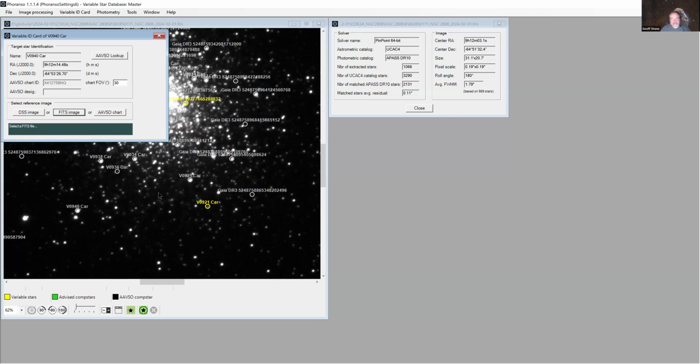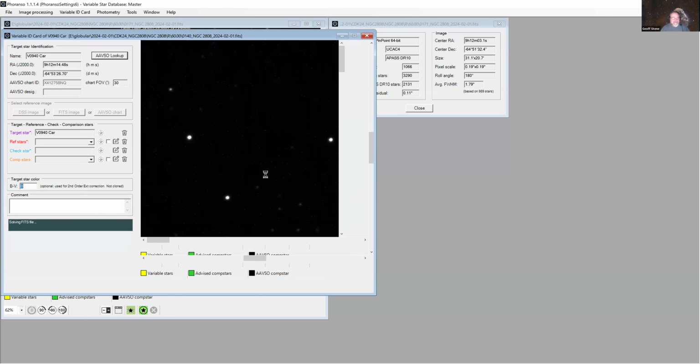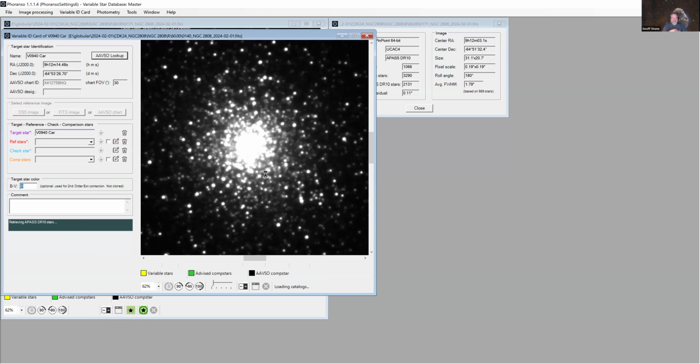Now it's gonna sit here because it's plate solving that image. This is going to take it a minute. Still working.